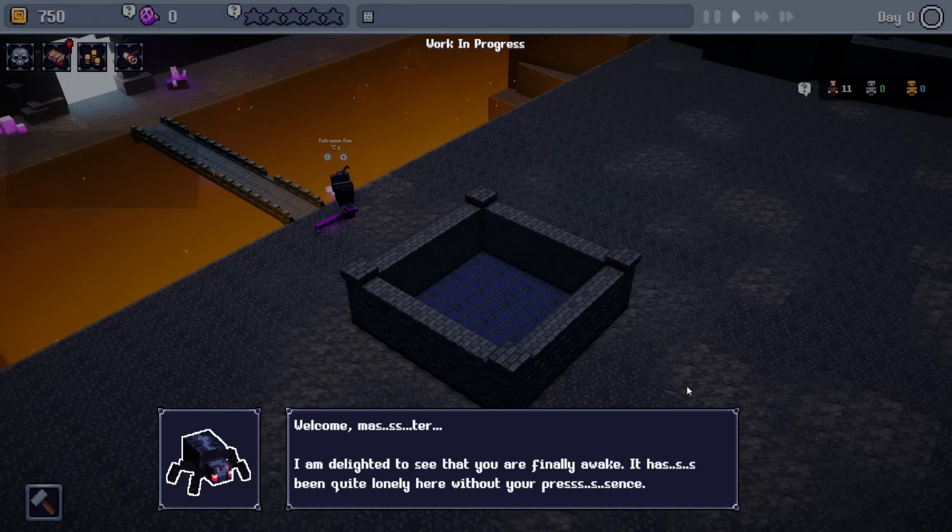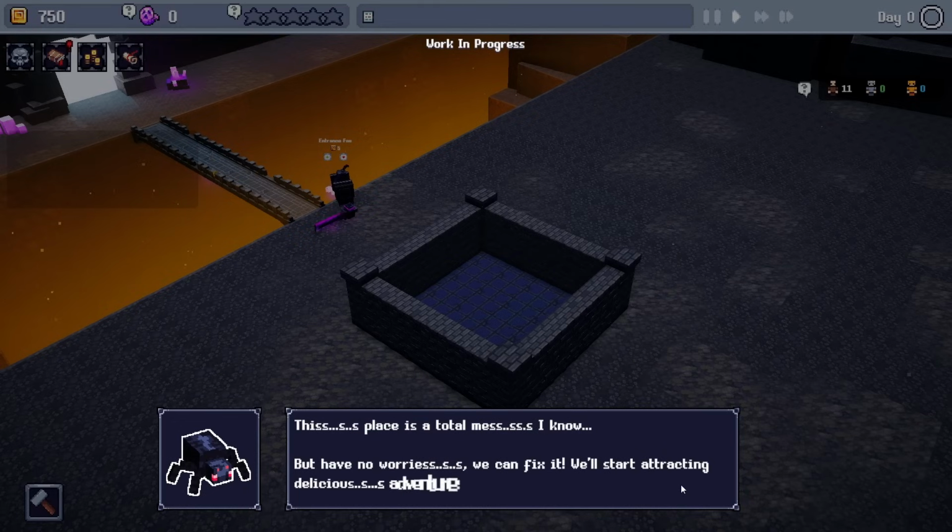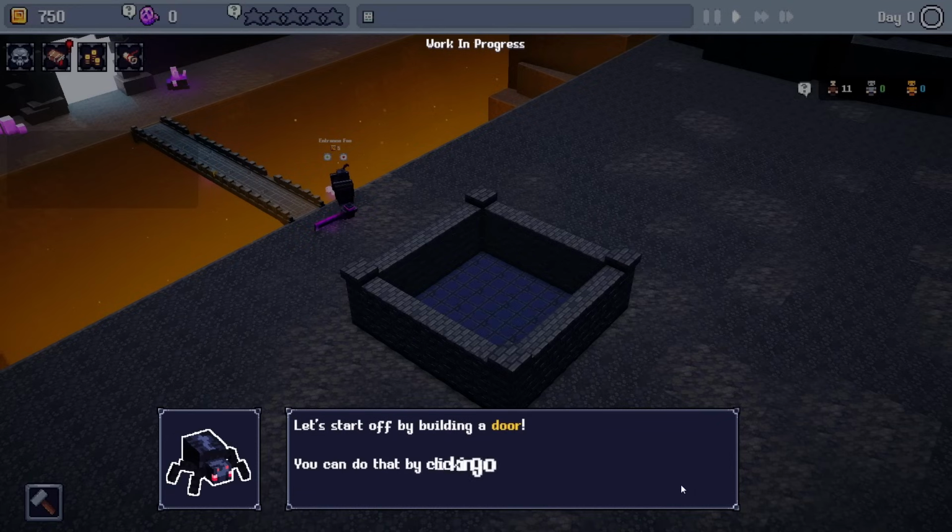Welcome, Master. I'm delighted to see that you're finally awake. It has been quite lonely here without you. Your presence. This place is a total mess, I know, but have no worries. We can fix it. You'll start attracting delicious adventurers in no time. Let's start off by building a door. You can do that by clicking on the build button in the lower left corner. Then select the door tab and choose your door, the door you like. I said a door way too many times.